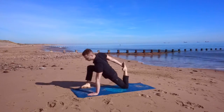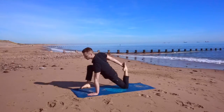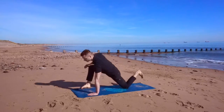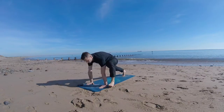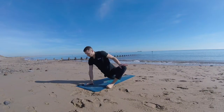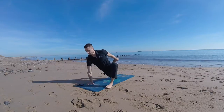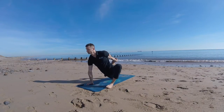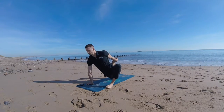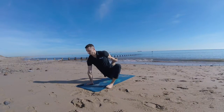And if you can, you can bend your left leg. Take it with your right hand to stretch that left quad. If this is too difficult, don't be afraid to just stay in that starting position. And swapping over, pressing out that left hip. We'll be taking our right leg with our left hand, stretching out that quad. This is a great stretch for stretching out the upper part of your quad. Something that we don't often get to do.